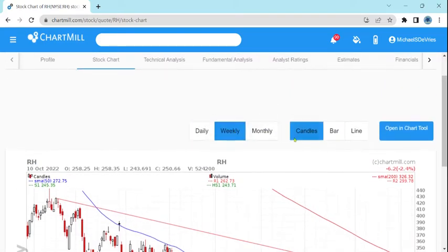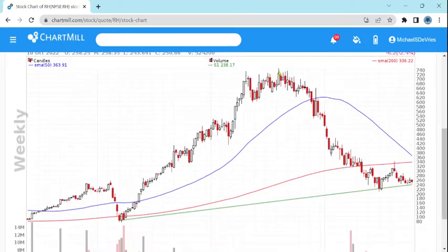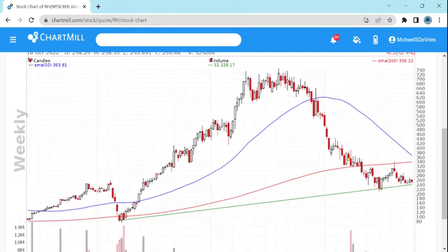So if we zoom out a little bit and look at the weekly chart, again, we can see it's been significantly higher, up in the 740s back in mid 2021, when it peaked out around 740. Then it's been in decline since then. You can see the average has been coming down. We see this lower trend line where it finds support. That seems to be a good support measure. It's been bouncing off of that, made a little tweezer, bounced up, got rejected from its moving average, and bounced back down to that support line. So one would expect it to find support on that support line again.